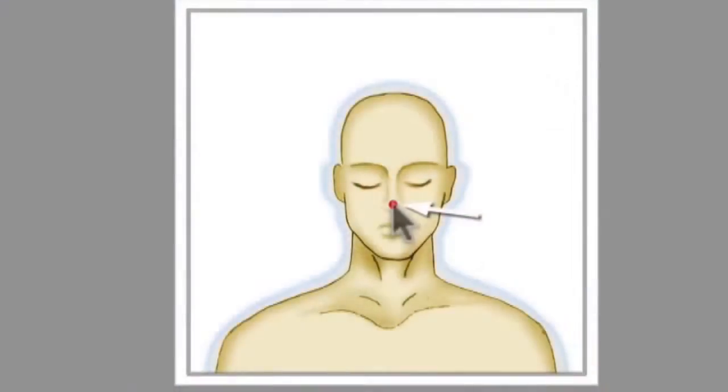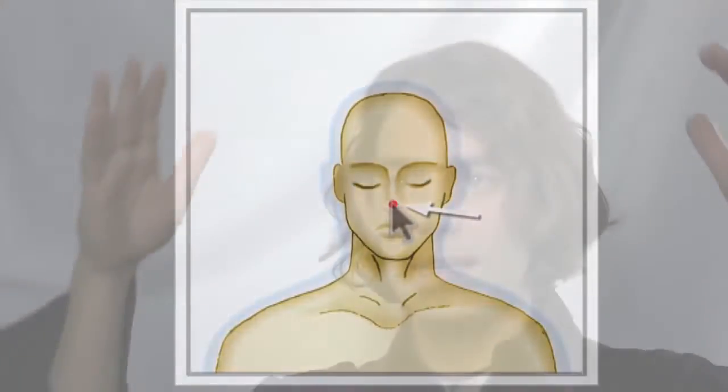Look at the person's nose and you want to look with a relaxed gaze. That means you don't want to stare — don't look at the nose because the nose isn't the aura. What you want to do is stare at the nose and then, with a relaxed gaze, use your peripheral vision — basically looking out of the corner of your eyes. Your eyes are curved, which means they can see a different spectrum of light on the side, on the corner of your eyes, than you can head on.